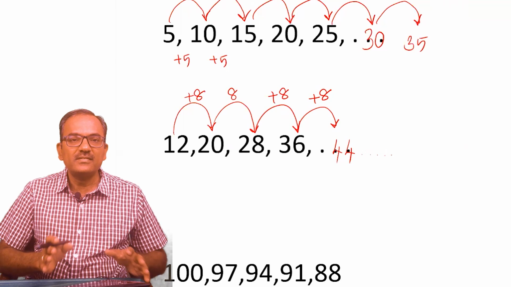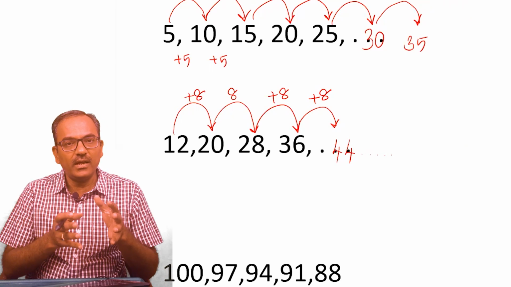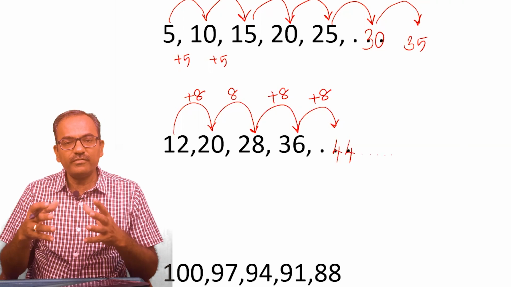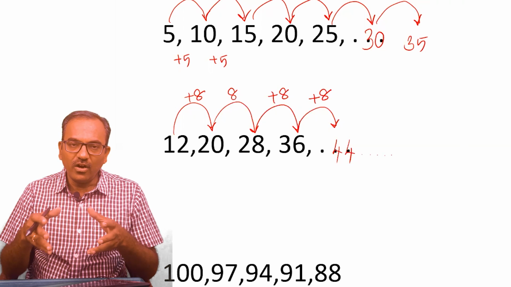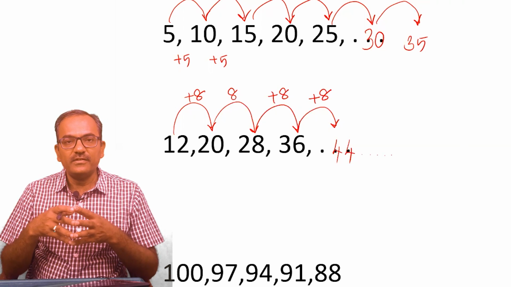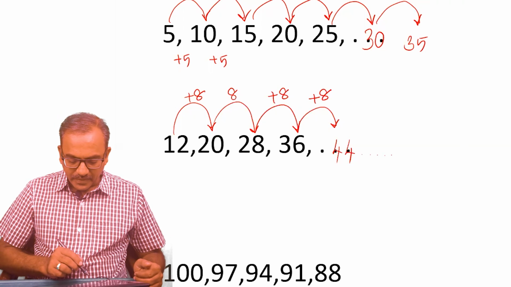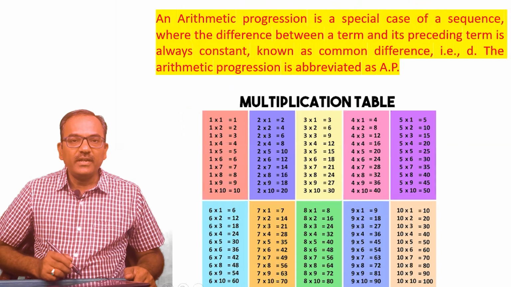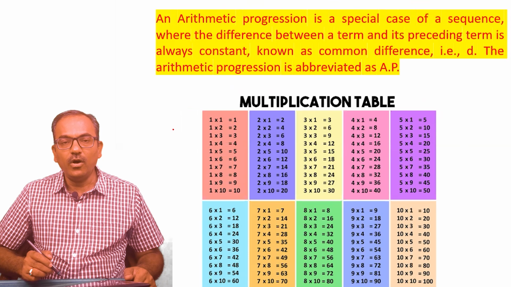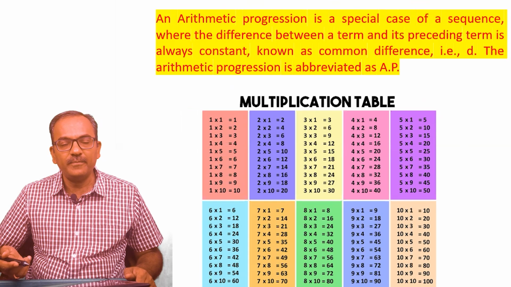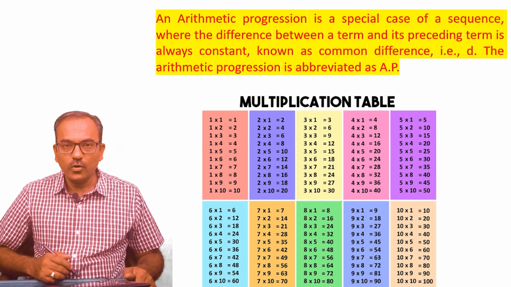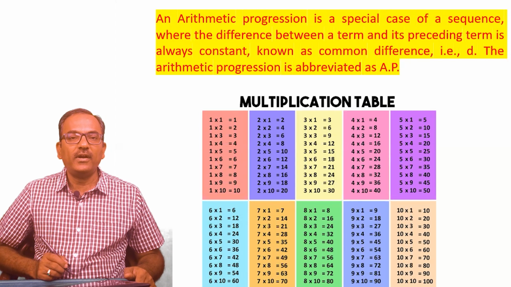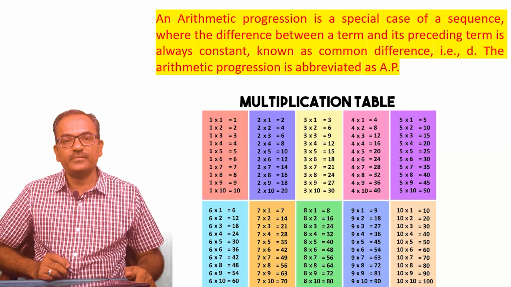So when a sequence has a particular numerical count of elements or numbers, it becomes a finite sequence. And when you have a lot of numbers which do not end at all, we call it an infinite sequence. Now let us try to understand sequence in a different way. Observe this, the entire multiplication table of 1 to 20 or any other number is again a sequence. Don't you think so?